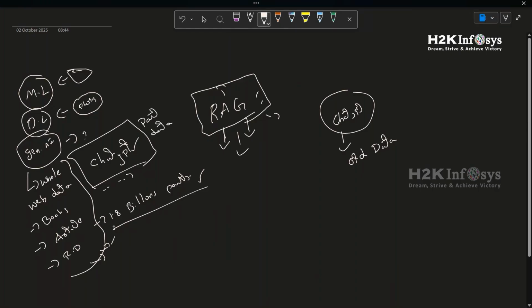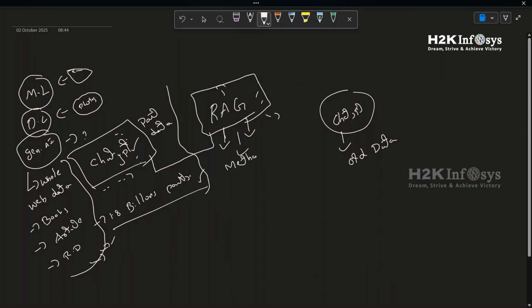Past data only. So what is the issue here? If you ask the latest question, they don't answer that, the recent ones. They will answer only with past kind of information. That is the issue with these models. So that's why those models now use this RAG method.